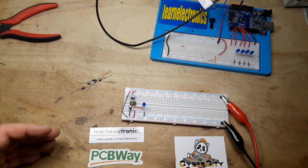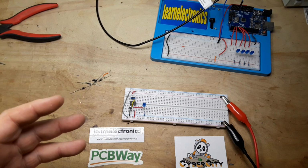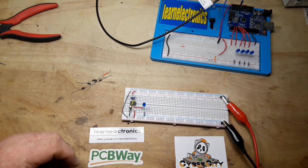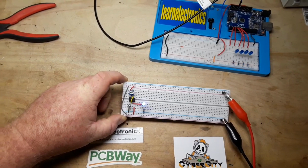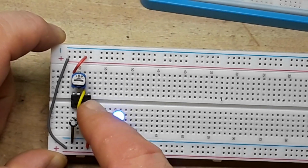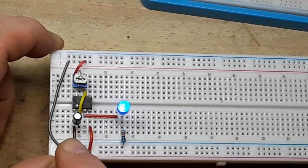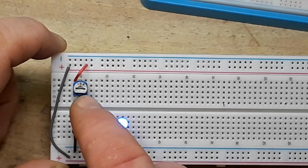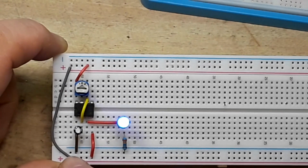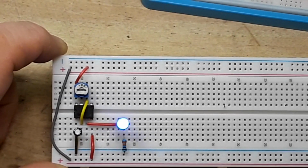All right, so the first thing we need is a clock signal for the 4017. It's just a pulse, bing, bing, bing, to tell the 4017 when to increment. There's lots of ways you can do that. You know me, I love the 555 timer. So what I've got here is a 555 set up in what I call the most simple way to set up a 555 timer. You connect pin 6 to pin 2. You put a capacitor between pins 1 and 2, with pin 2 being the anode. And you put one of these little trimmer potentiometers between pins 8, 7, and 6. Pins 8 and 4 go to VCC. Pin 1 goes to ground. Pin 3 is your output.